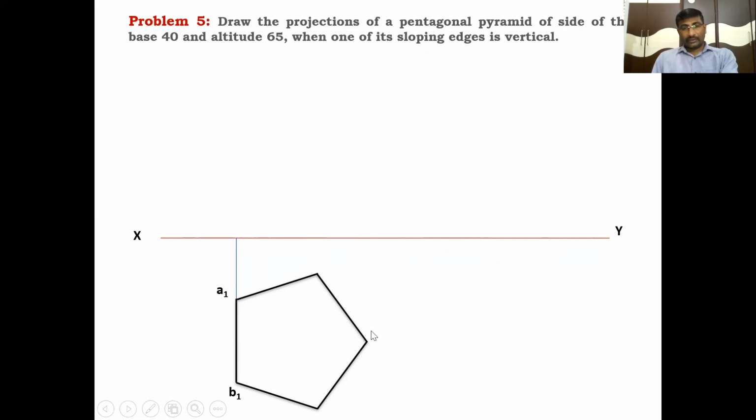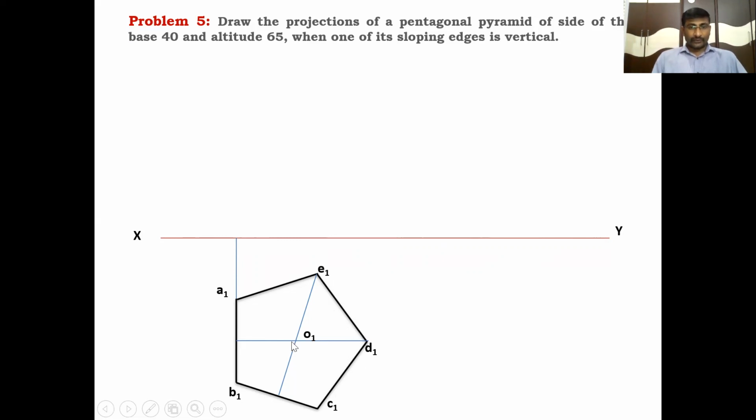After getting the corners, name those corners and locate the center point of the pentagon. How to locate the center point? I already explained in the pentagonal pyramid. Join the midpoint of one of the sides to the opposite corner. Do this for any 2 midpoints. Those 2 lines intersect with each other, and that intersection point itself is the apex point at the center of the pentagon. Clear? The center of the pentagon is O1, and the remaining corners are C1, D1 and E1.